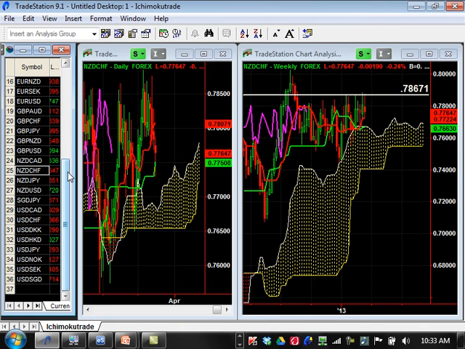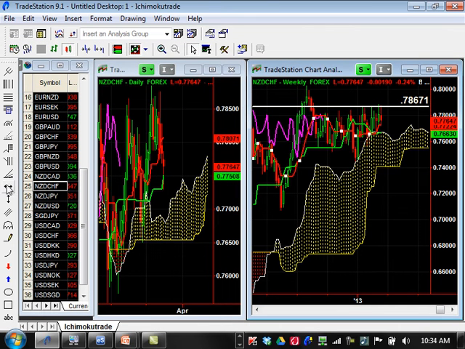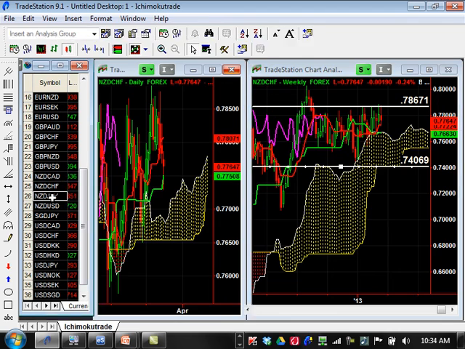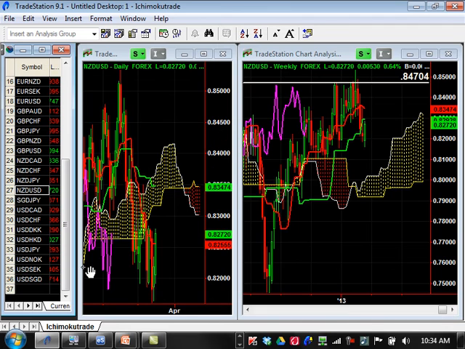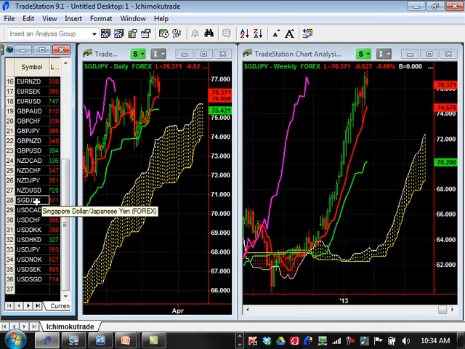New Zealand Swissy, nothing really going on there. It's just ranging right now, and you see the top part of the range. I'll just lay out the bottom part, which is right there at 78.67 and 74.06. New Zealand yen is bullish trending on both time frames. New Zealand USD basically bounced off a resistance at 84.70, and this is the hard one. Support is going to be 8,200, but this is just looking ugly. It had a chance to take off here, didn't do that. Now this thing looks like it's going to enter one big nasty consolidation pattern.